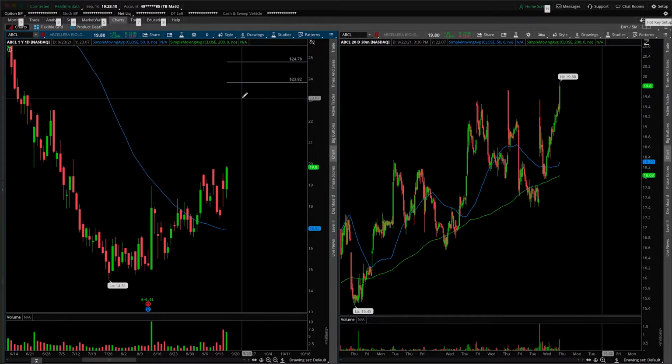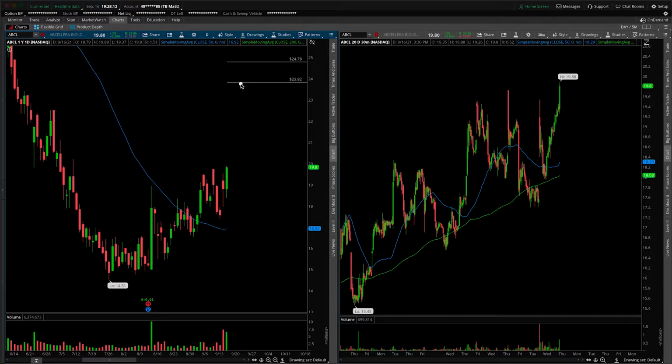So if we open here, or let me backtrack, right? Whenever we're dealing with a gap, we have to consider the fact that we could get a gap and trap or a gap and go. The gap and trap is always the situation that you want to favor. So if we open here, fail to take out the overnight high and trade back down through the open, you're essentially looking for a short back down towards today's high to fill the gap.